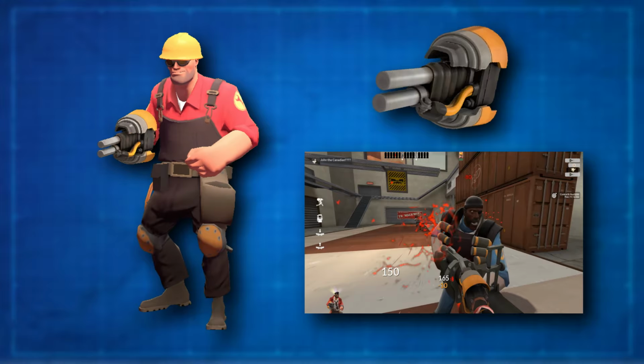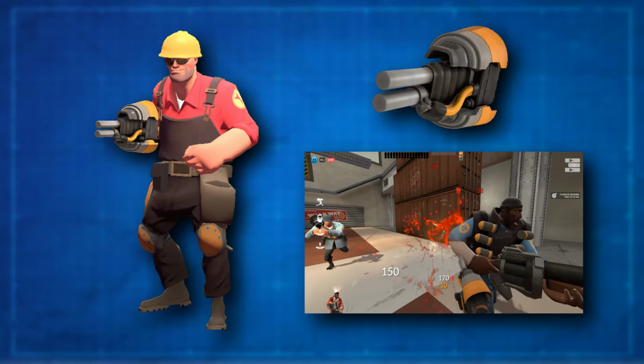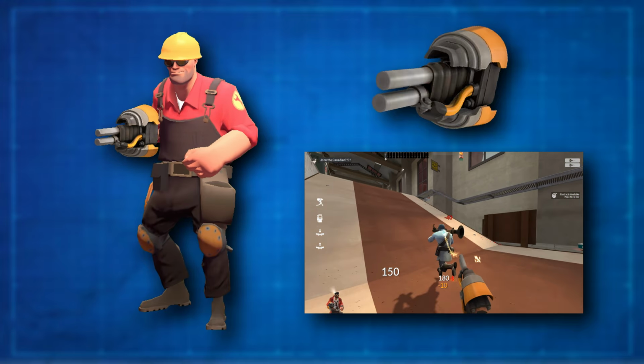Let's find out. The Short Circuit is an unlockable secondary weapon for Engineer, a strange plug-like apparatus that replaces the Engineer's right arm.